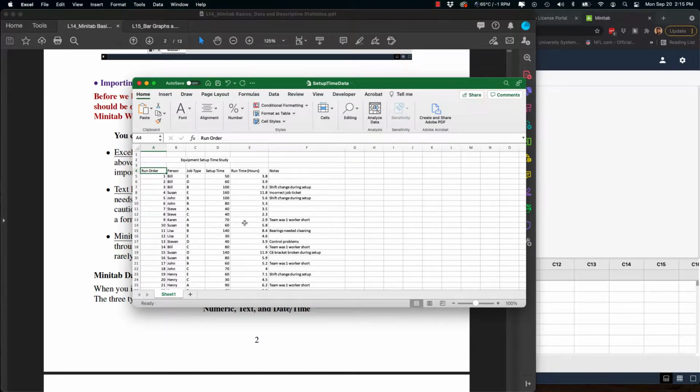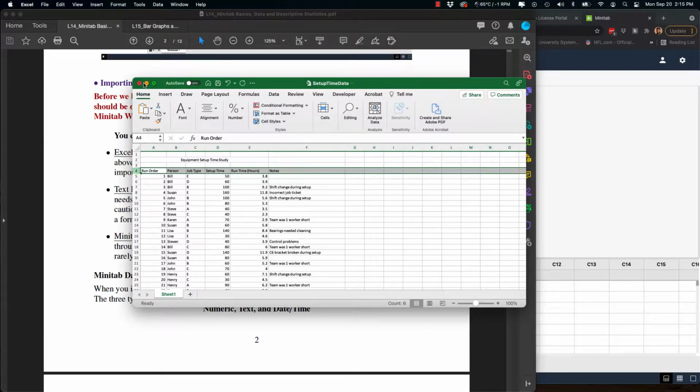This is the original data set from the researcher. And notice in row 2 they have the name of the study that was done, equipment setup time study. We don't really need these first 3 rows here, and so if you ever have blank rows before the actual data starts, which is in row 4 where the headers are for each of the data types, you want to get rid of those.